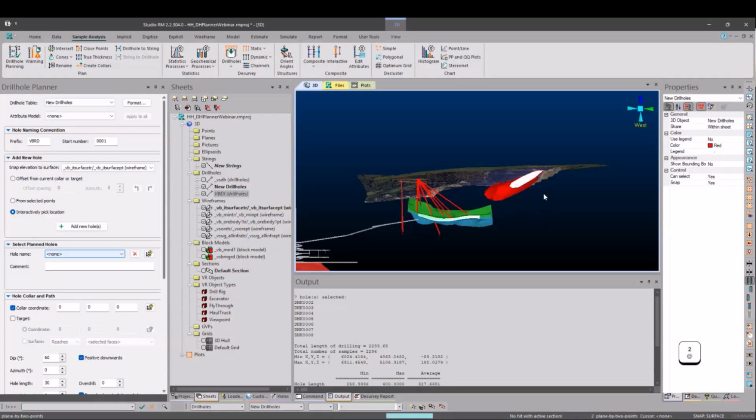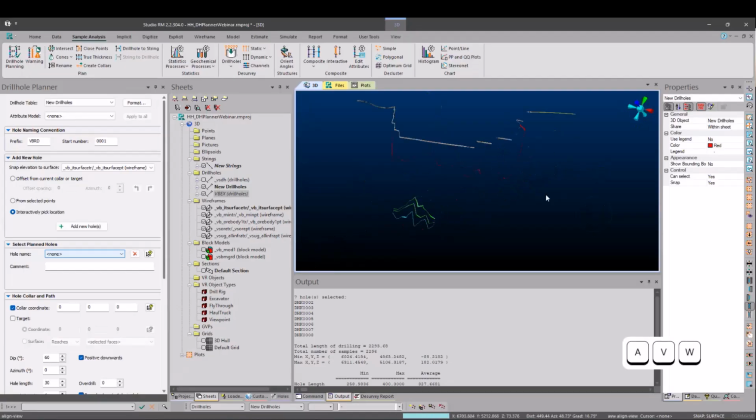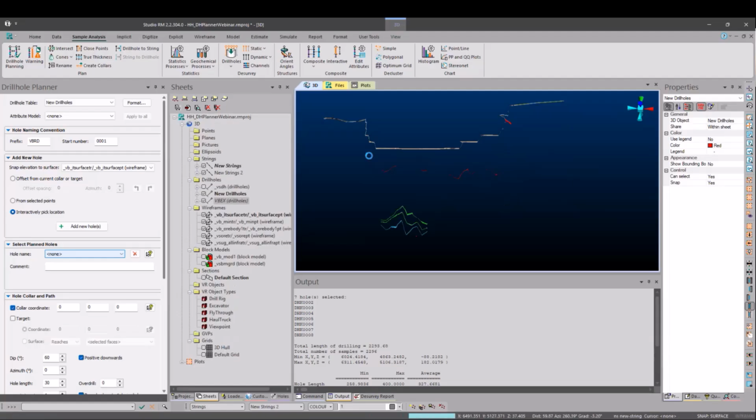So before we do anything, let's do a section by 2 points, and we'll just extend that target there. You see, go into section view, go on here. I'm just going to draw a quick box and extend my drill target down dip and along strike.